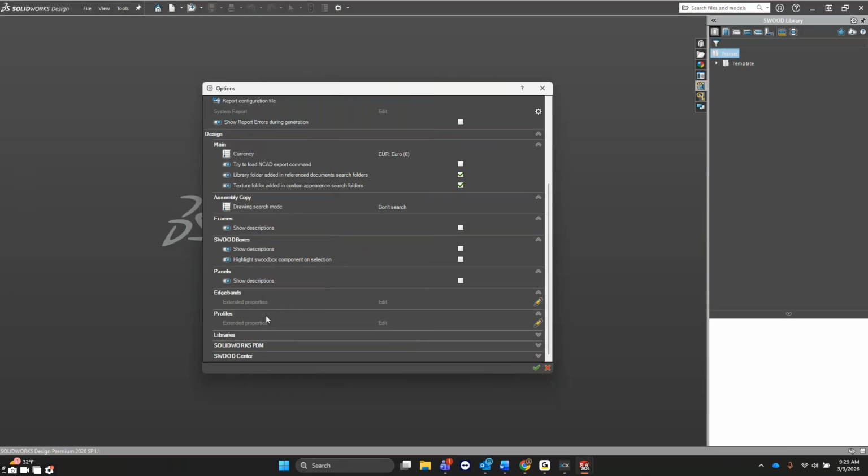So it's basically the same thing with profiles as well. Do you guys use edge bands in your stuff usually? Yes. Okay, so that's something we'll get into. And then profiles kind of act similarly to edge bands, where it's basically just a shape applied to, say, an edge of a panel or something like that. Is that something that you guys would use, where you profile the edge of a panel?